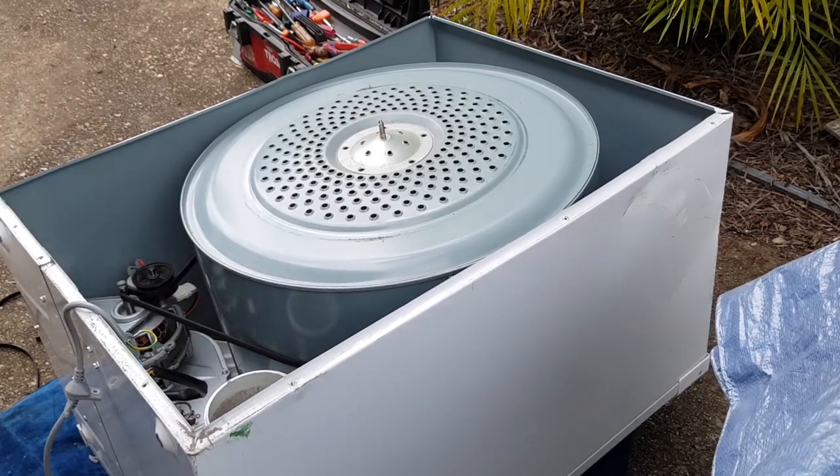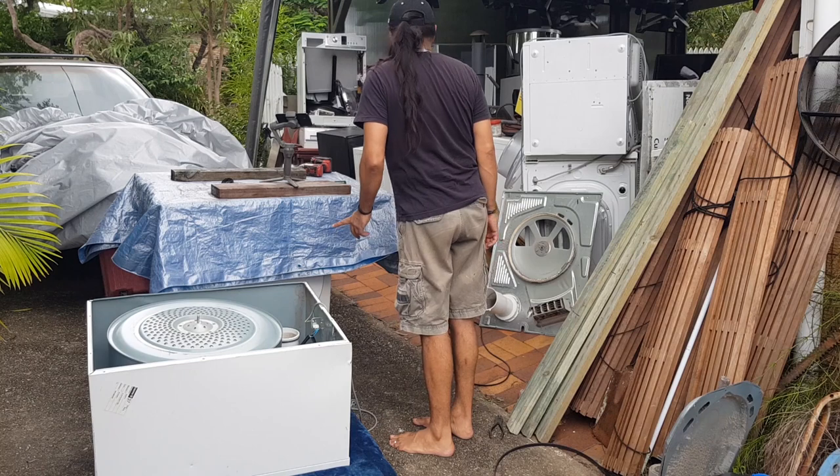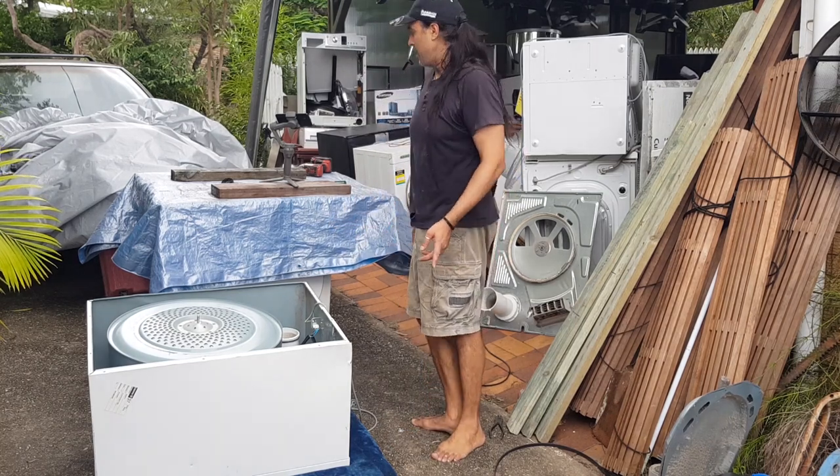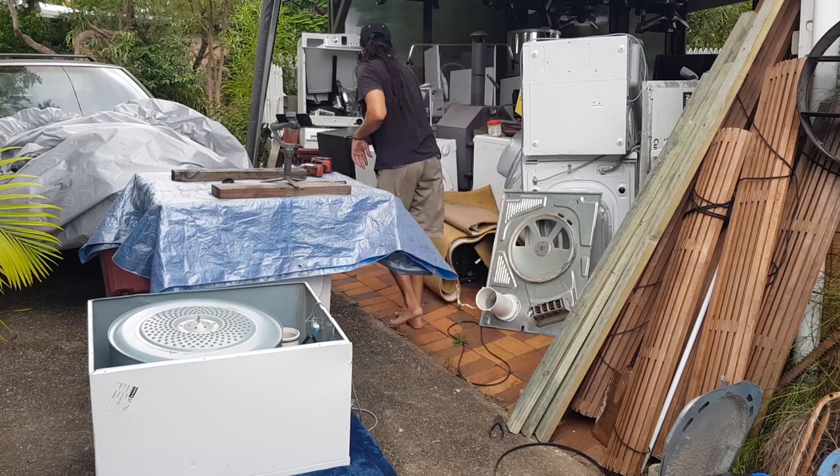So what I will do next is go and grab a brush and brush the back of that machine down, because it was pretty ugly. So one moment, guys, I'll be back in a second.